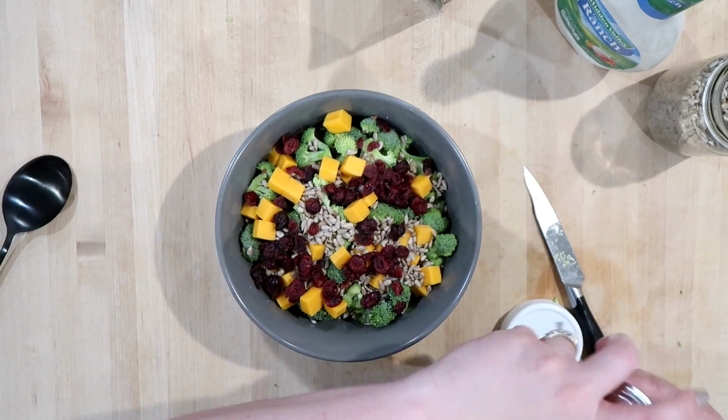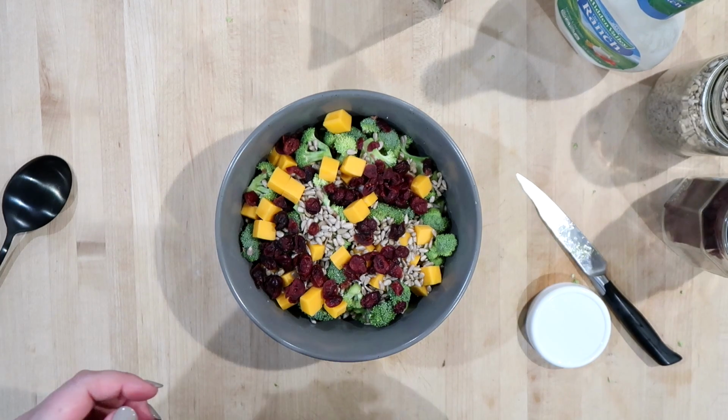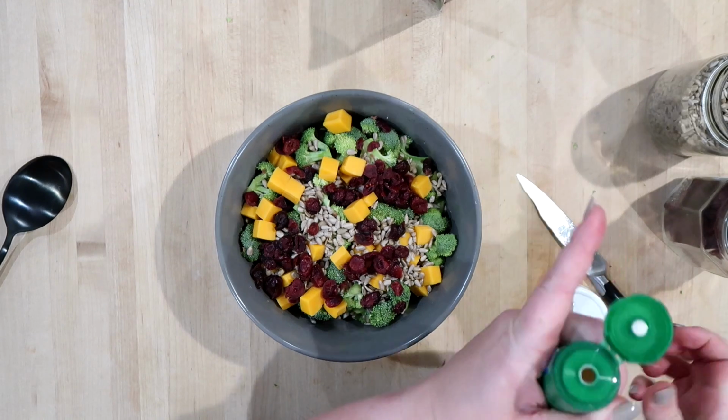I don't even know if I'll eat this. I don't know that it would be a good choice with my braces. I don't know, I could probably do it. Adam really likes this though, so he'll probably end up taking it to work.